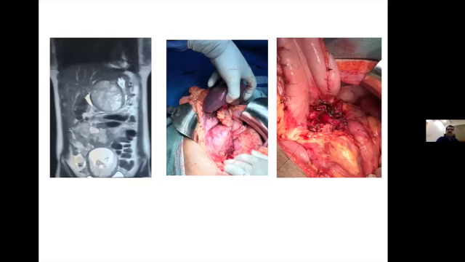So this is another patient in which I operated, diagnosed to have a large SPEN in the body tail region when she was 6 months pregnant. So she was having pain, so we decided to do a resection immediately. And you can see the image showing the tumor in the upper part and fetus in the lower part. And finally, we did a distal pancreatectomy, splenectomy. And after the delivery, they sent the photo of this child. And that patient is doing well.